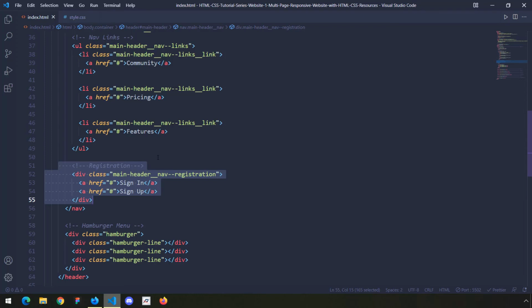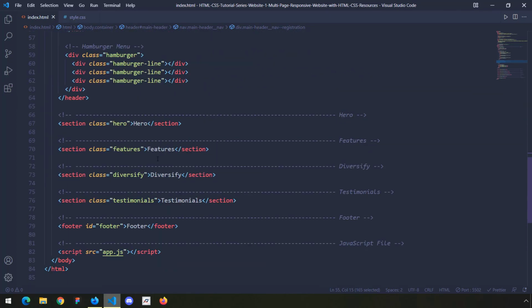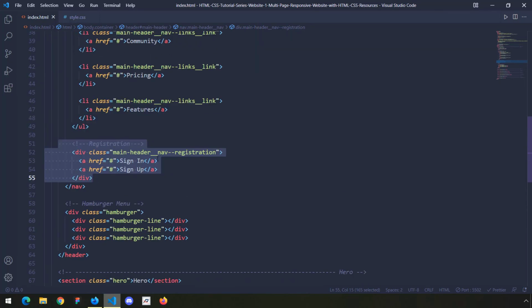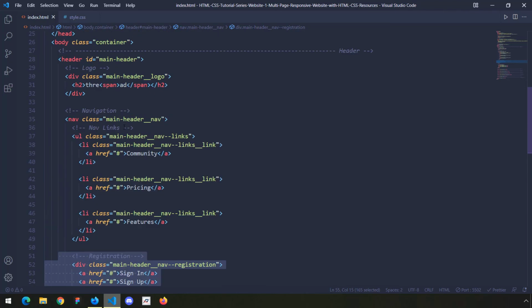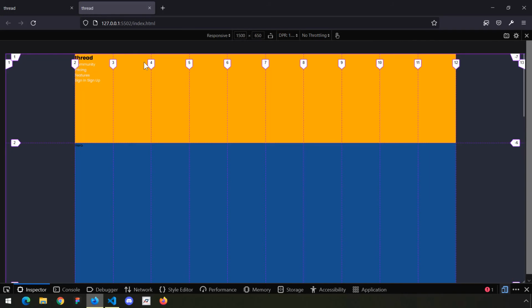Oftentimes you come back and change HTML code, and if you have all these sections, there are going to be possibly hundreds of lines, and it is going to be very difficult to maintain and to understand what changes you want to apply. So the way I'm going to teach you to create websites is that we code all the HTML for the header. Then we jump into CSS and code all the CSS for that header in the desktop version.